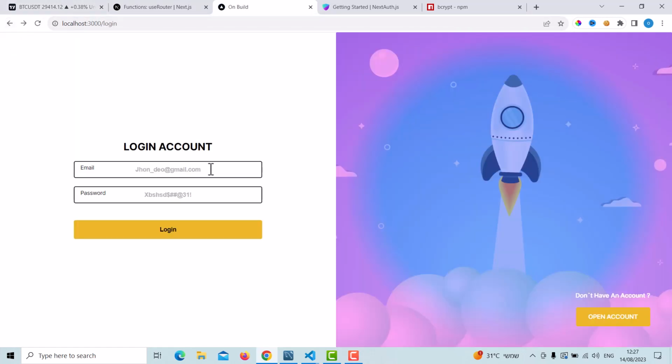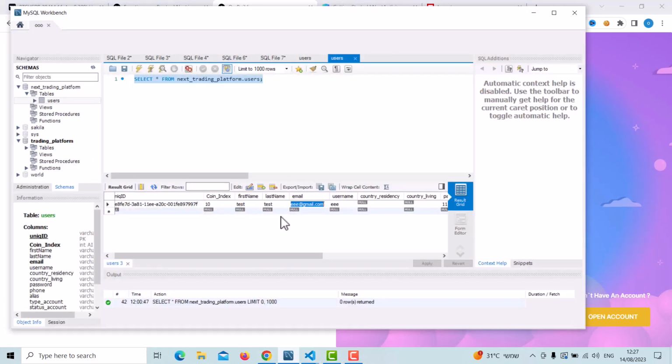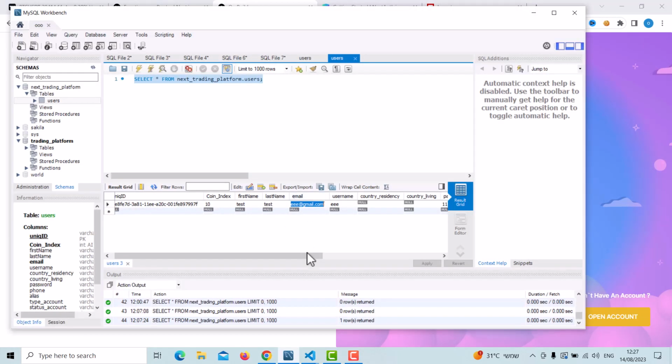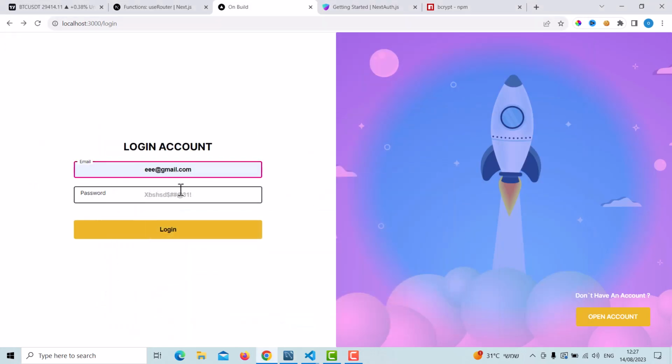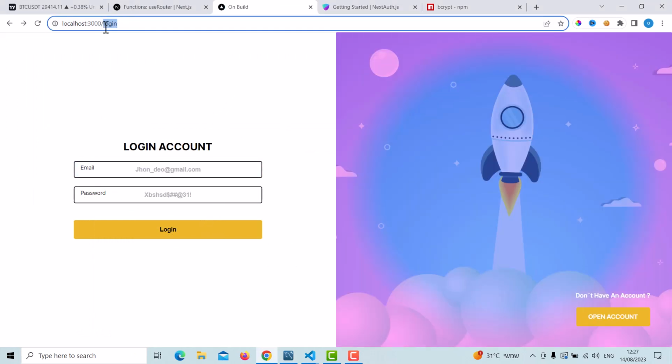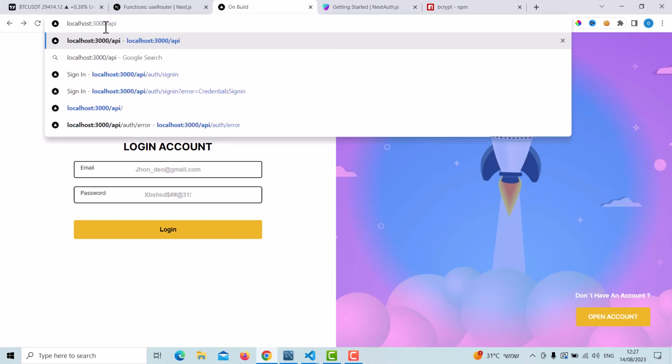False. But if we go now with our correct email and the password is 1 1 1 1, we go to login and now you see the difference. It's not sending us to any place. We go to API.